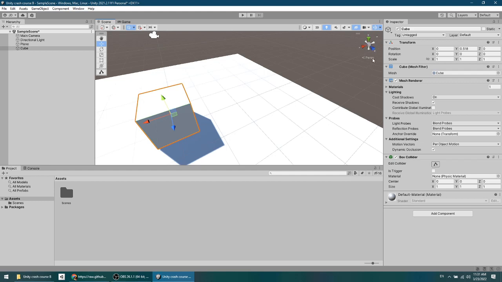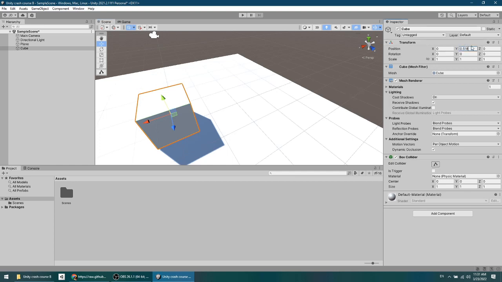Conventionally in Unity, we treat positive z as the forward direction, positive x as your right, and positive y as up. And one weird thing, if you care about mathematics, is that just swapping the z and the y means that this coordinate system is left-handed. And if that means something to you, you get a left-handed thumbs up.